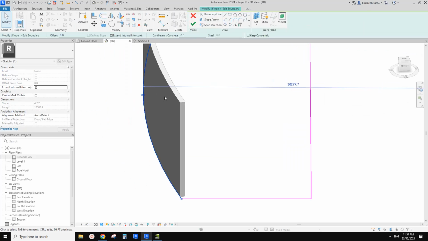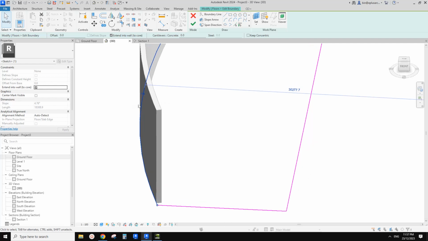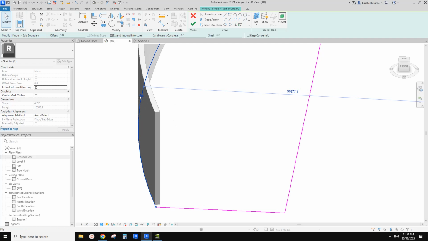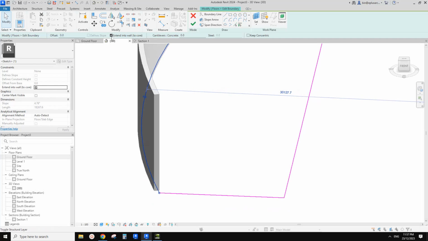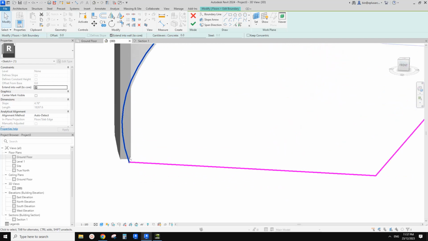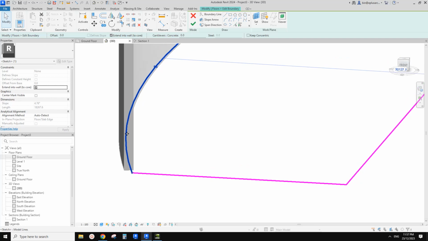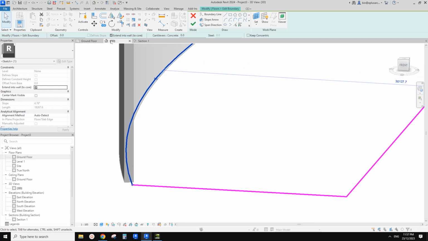Sometimes you need to match the core. So you can click on this to switch to the other side. You can see currently we have this extend to wall core, which is actually aligned with the core, which is the structure, right? If you uncheck this one, it will align with the face.